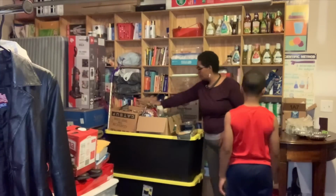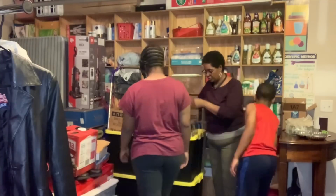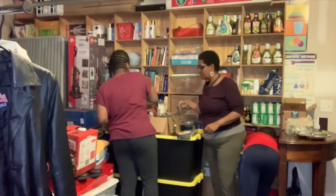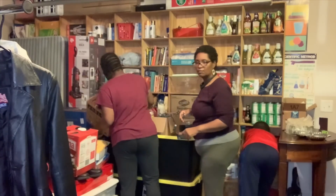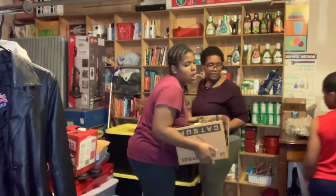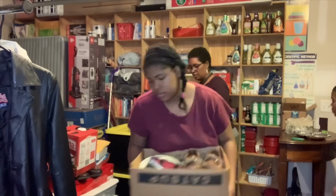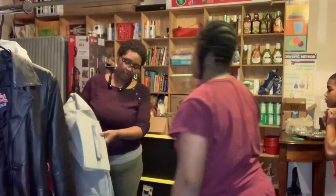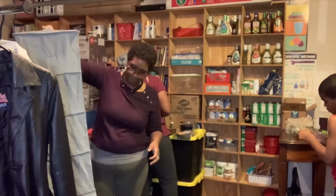Okay, these 2 things here are mine. So let's move those off. We'll put her 2 small boxes on top of here. These are all the Goodwill things once I get around to it, and I haven't gotten around to it yet. So for right now, let's just put them on the ground for now. I'll tell you where, because I don't know where. I need to post and see if anybody wants this, because I don't have anywhere to put this.